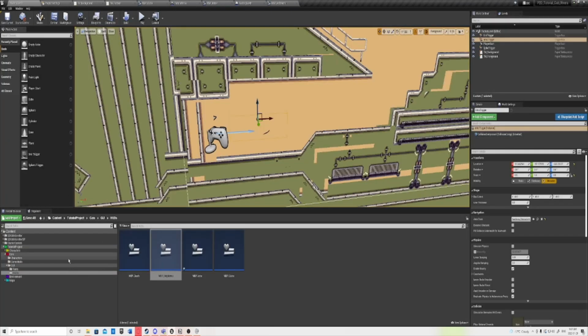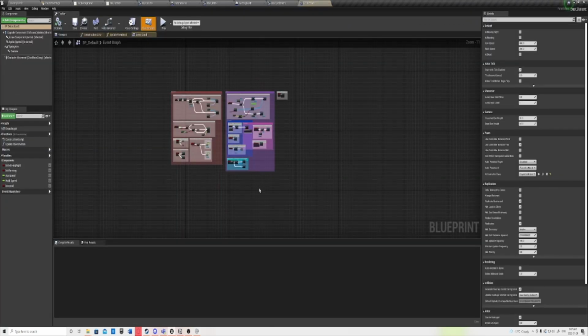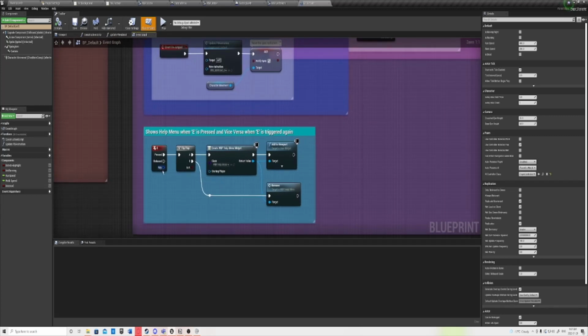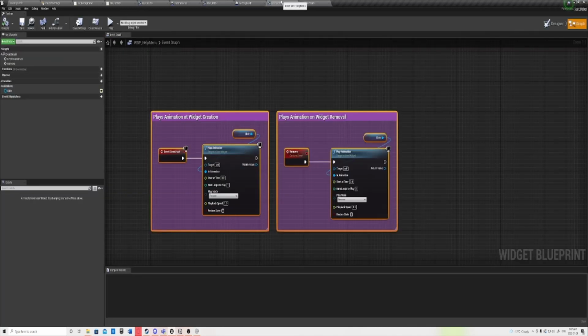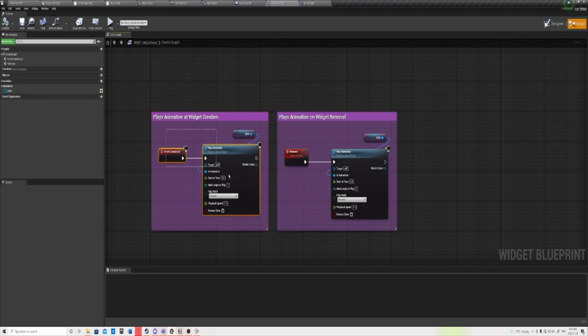It's located at the character blueprint. This one is for the flip-flop that I told you guys before. So as you can see, for A it's created, and for B it's removed. So it makes sense that if it's created, it will slide to the right, and if it's removed, it will slide to the left.